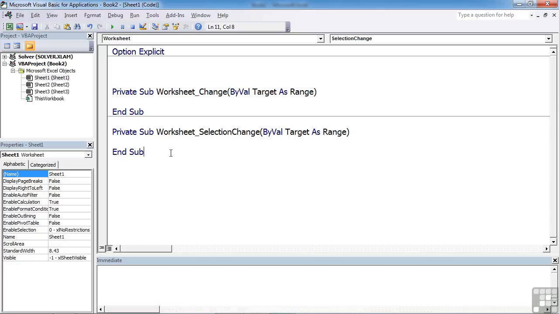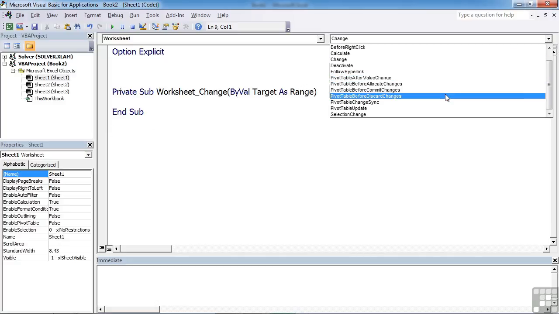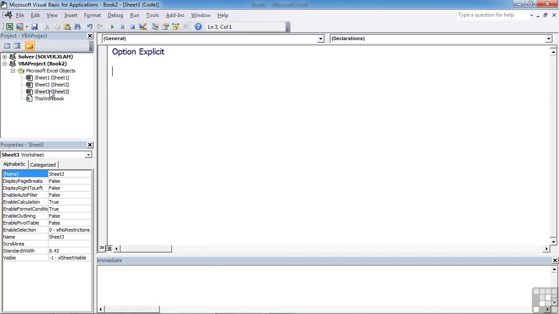If you don't want the default one that came with it, you simply highlight and delete. If you want to add another event, you make sure you're outside of the Sub and End Sub, come up and choose a different event. And we create another skeleton. So we're going to look at some examples of workbook events and worksheet events in a little more detail. What we've effectively tried to cover here is where these event procedures go, which is worksheet events go into the relevant worksheet code sheet. Workbook events go into This Workbook.